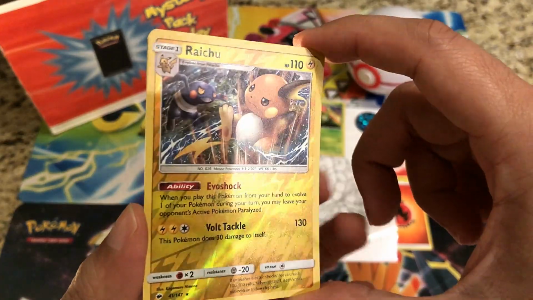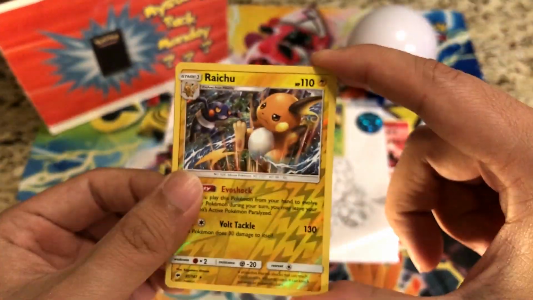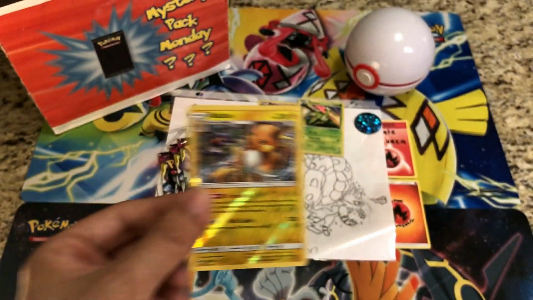Reverse is a Raichu, and that's our rare reverse holo. There we go, at least we got something there. The little Krogunk in the back. And the rare is not a Charizard, it is a Turtonator regular rare.